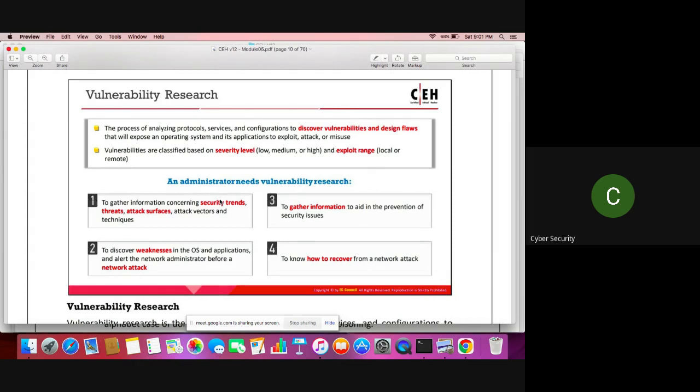It will also help you to know how to recover from a network attack.